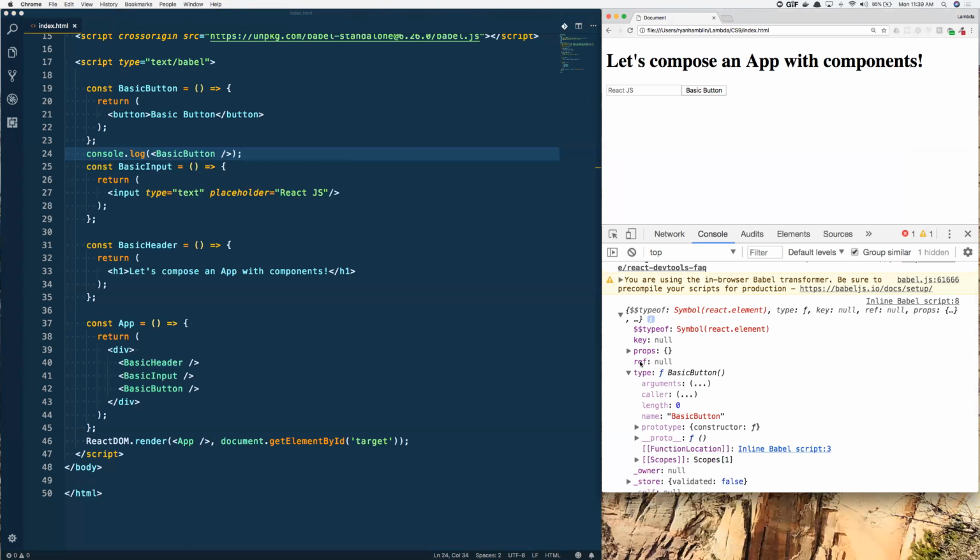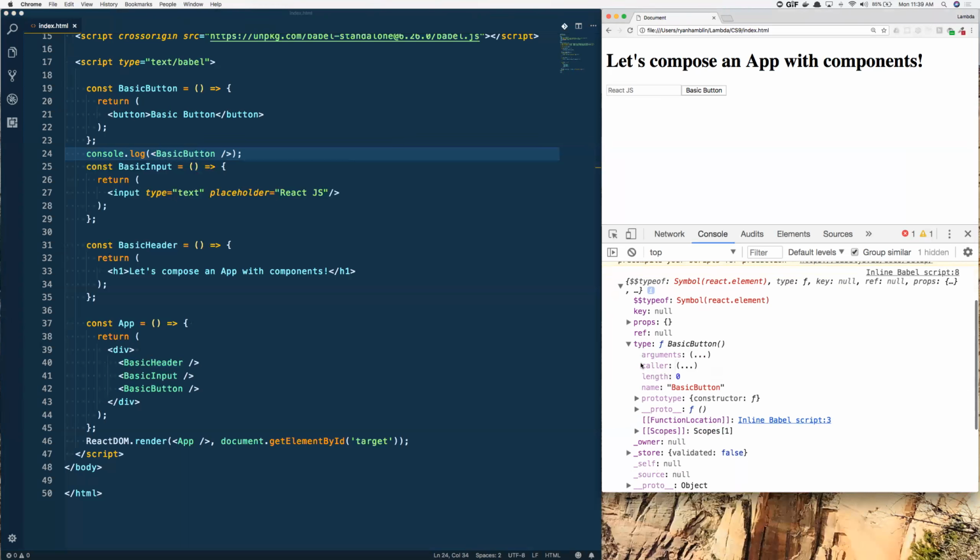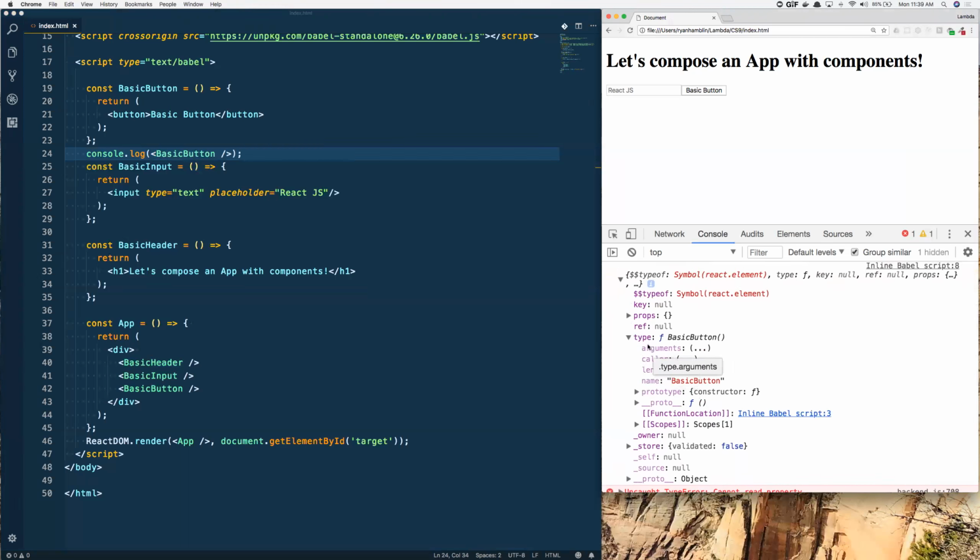Ref is another thing that you may learn about later on as you discover the documentation. We actually don't use refs for any of our React patterns here at Lambda School. You can use them; they're a powerful tool if you learn how to wield them well. But the idea of props is what I want to get to right now. Every single React element has this props property on it, and it's an object of all the things that we can use about that function.